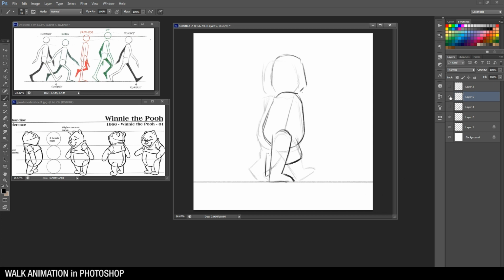So you can see over here, I am starting with just the body and the legs. It is much easier to just isolate a few parts of the body when you are animating, versus doing the whole thing with the head and the arm swing, because it just overcomplicates this task. So try to compartmentalize this exercise and do it step by step. It's much easier.